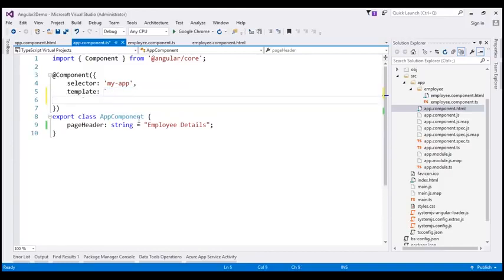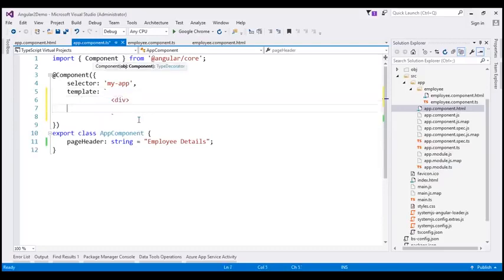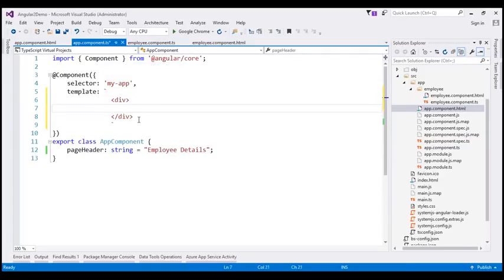Within this pair of backtick characters, let's include our view template HTML. I'm going to include a div element, and inside this, let's include an h1 element to display the page header. Let's close the h1 element, and our property name here is page header.